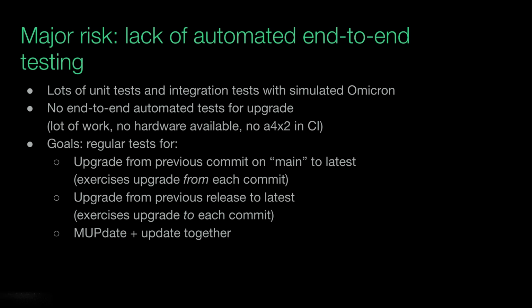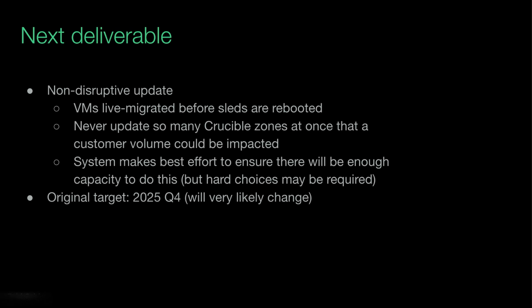It doesn't have to be a blocker for landing every commit on main, but it sure would be nice to be doing that constantly. We'd be able to get a lot more miles on the tires for upgrade also. That tests upgrading to a commit. You also want to test upgrading from every commit. So we presumably would do something like install commit n-1 from the tip of main and then update to the next one, which actually tests updating from n-1. And then there's also tests for update and update together that we'd like to do.